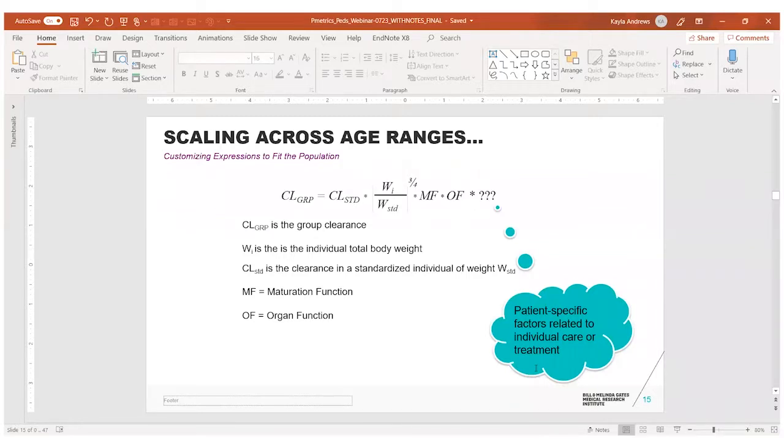Yeah, it's a great question, and again, I would say it really depends upon what your target population is, and is that a prevalent factor that needs to be a priori considered in your model. So I pulled up the slide just to show you the question marks there identify these other patient-specific factors. So there are adjustments made not just to clearance as well. So I think it's, again, a requirement of the modeler to think about this target population and adjust a priori.